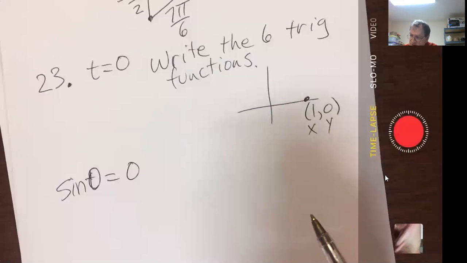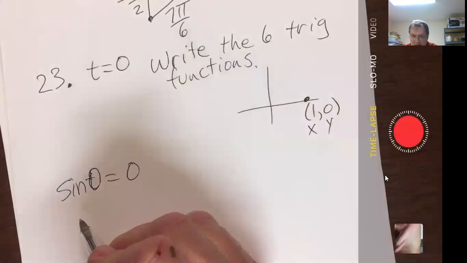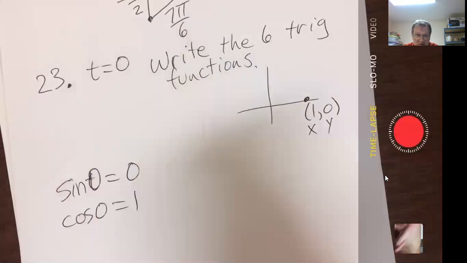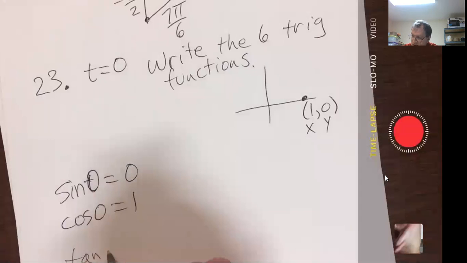Your cosecant of 0 would be 1 over 0. Hope you remember that's undefined. Your secant of 0 will be 1 over 1. That doesn't change. It's identical. Secant's identical to your cosine. Okay, now I'm about to write it all out. I could make the commentary on the stuff as I'm writing it again. And your cotangent of 0 would again be 1 over 0, which would be undefined.